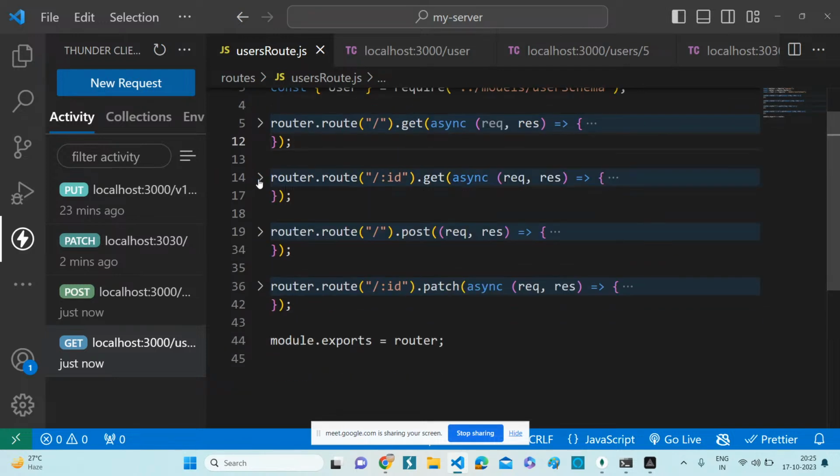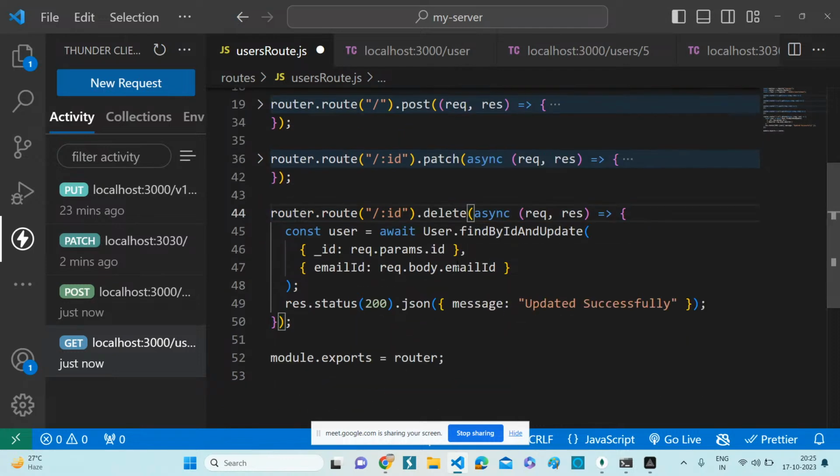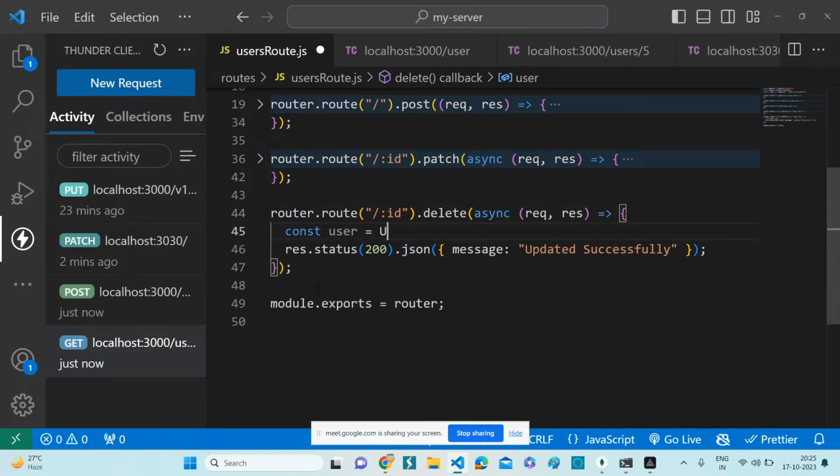Delete is, I think, much simpler, right? If I'm not wrong, what we need for delete is an ID. So the method is delete, and we should read the ID. Hopefully, it is not going to be that complex. So let's see.